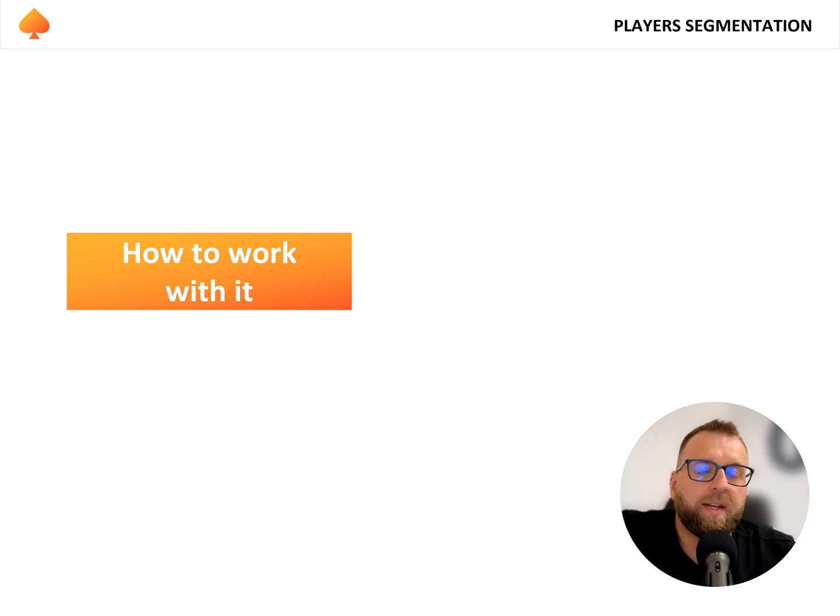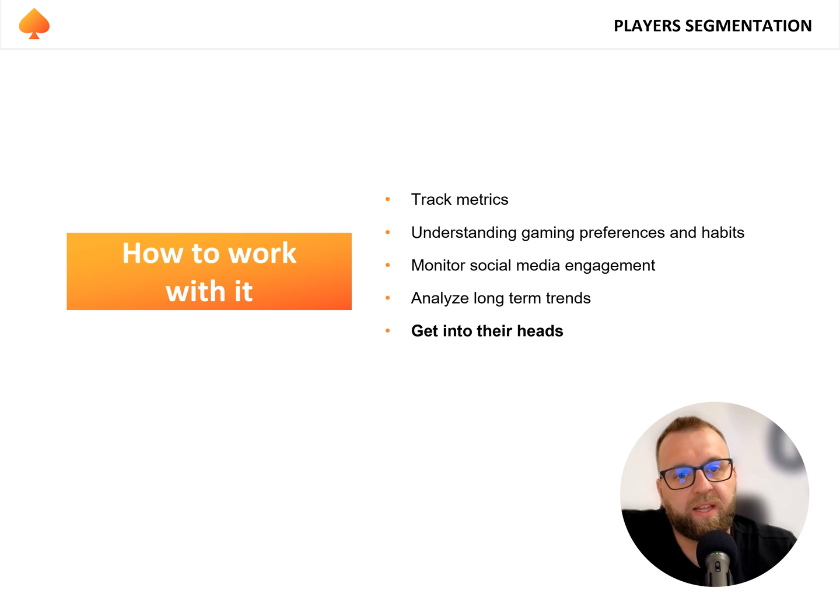Once you understand the basic metrics that we talked about, once you understand that you have certain segments of the players in your casino, once you create those segments, how to work with them, what to do with them. So first of all, you've got to create a habit of tracking those metrics. It's not just a one-time thing. It's not that you create those metrics and never look back at them. So create a habit where you monitor them every month. Some people do it even more often.